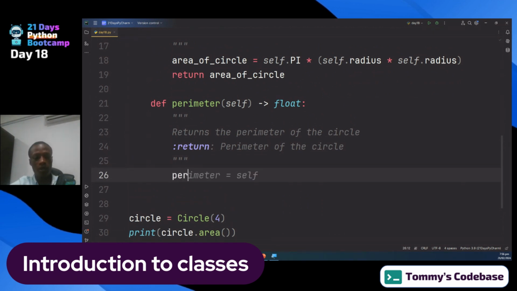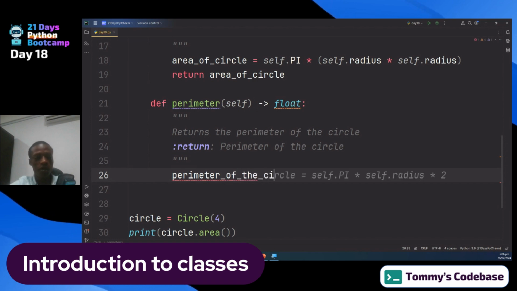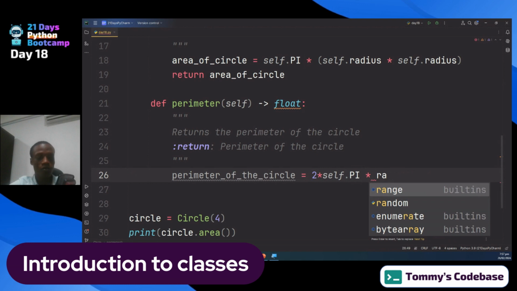So here too, I can say perimeter of the circle. And we set that one to be equal to, let me check the formula again, 2 times pi, so 2 times self dot pi times the radius, multiplied by the radius.